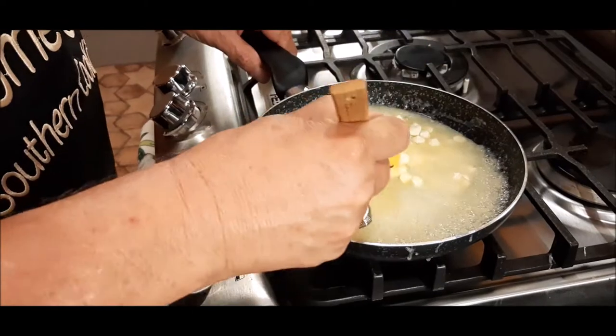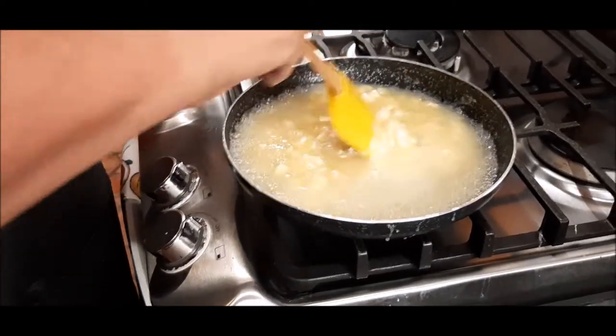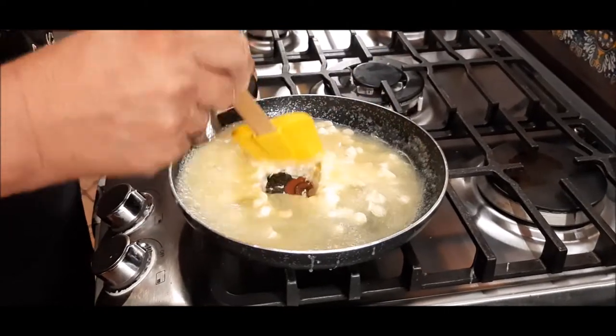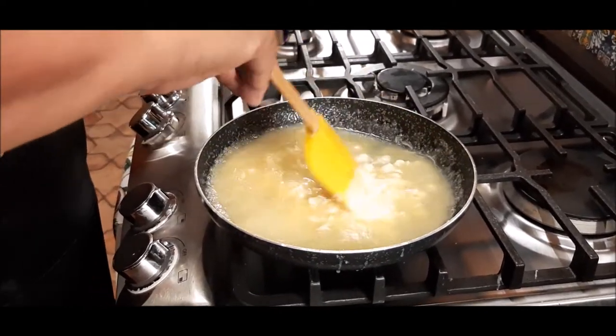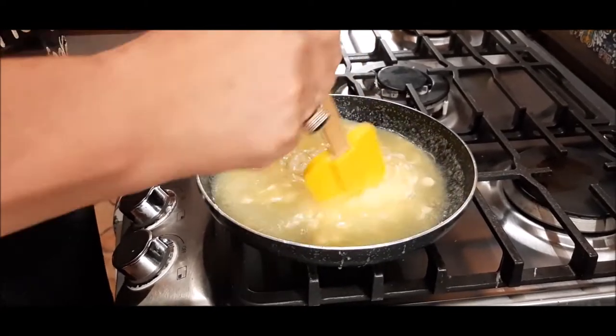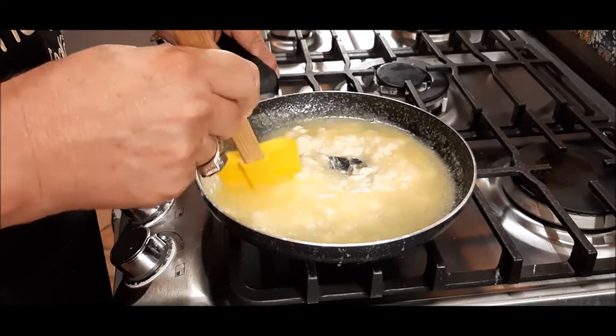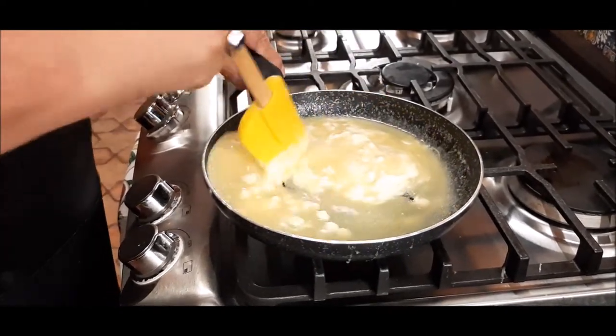As you can see, it just jumped out of the pan. Just keep moving around until this hot sugar and butter has melted all the chocolate. And like I said, you want to do it very carefully because that butter will pop out of there and it will burn you.